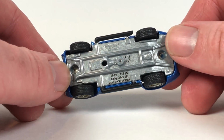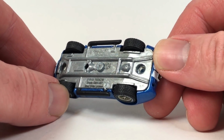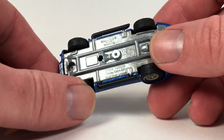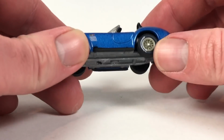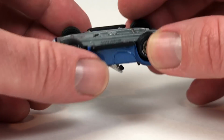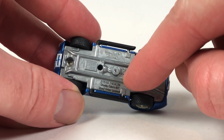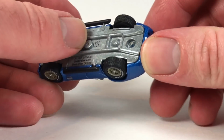So this one has a metal base. Does it have a tooling number? It does. Okay, so this is kind of interesting. Do you know anything about this Cobra casting? I think originally it was a high-speed casting, or maybe it wasn't, but it was made for the Motor World lineup, not for the premium series. So it was originally tooled with a plastic base, which is interesting too, because it looks like they still have, in the metal cast version, where the screw hole would have been, right in the center right here.